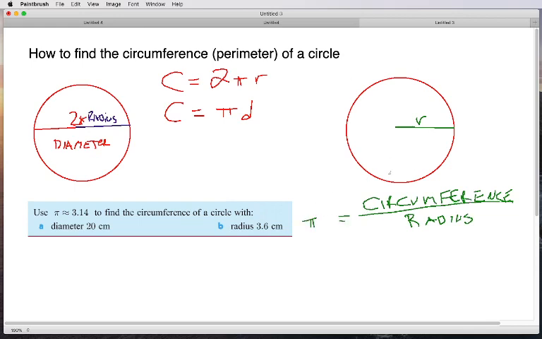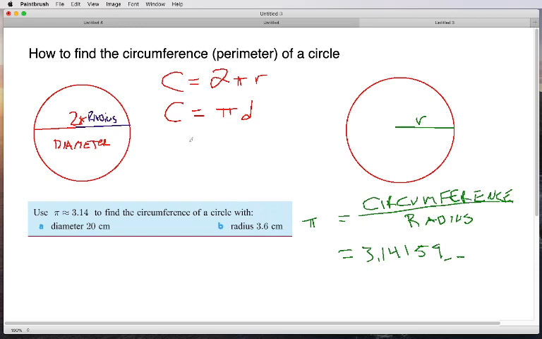So if we could measure this, say we have the measurement of this circle, whatever we created, and then for the same circle we divide it by the length of the radius, you will get this value, which is 3.14159. It keeps on going forever, and it doesn't matter how big your circle is, it's always going to be like this, okay? So because we have that, we're going to use this value in our formulas.